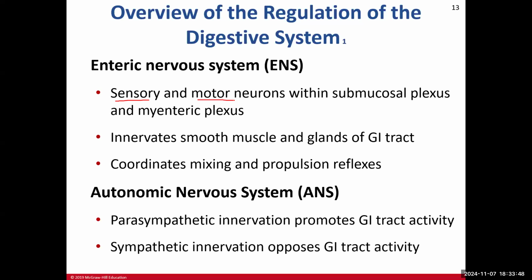The other part of the nervous system that's going to play a role in the GI tract is the autonomic nervous system, not the somatic. Do y'all remember the difference between the autonomic and the somatic? For the somatic, the sensory aspect is what you can consciously perceive: your five senses, pain, temperature, that sort of thing. The motor part is what you can voluntarily control. There's only one tissue type of an effector that you can voluntarily control, and that is what? Yep, I heard it. Skeletal muscle. So we're not dealing with that.